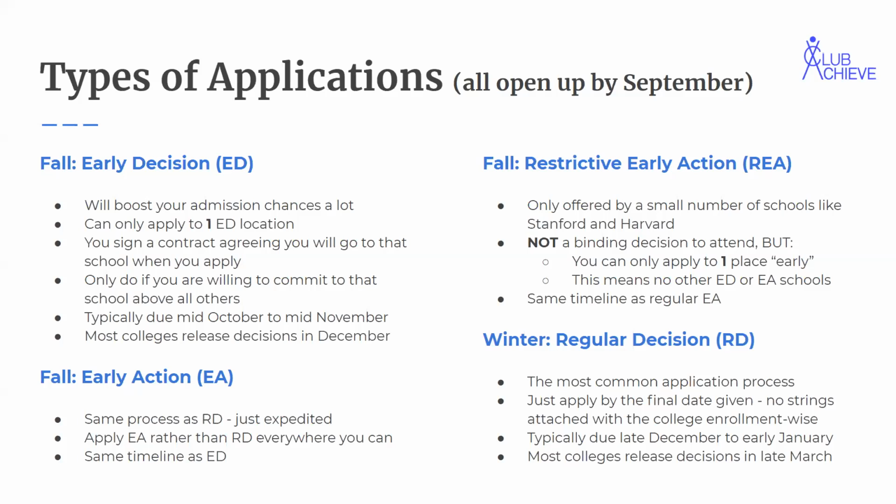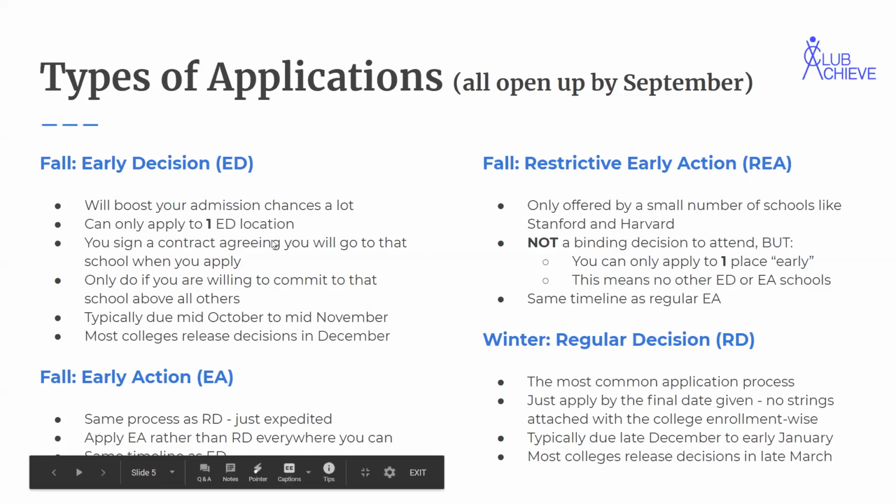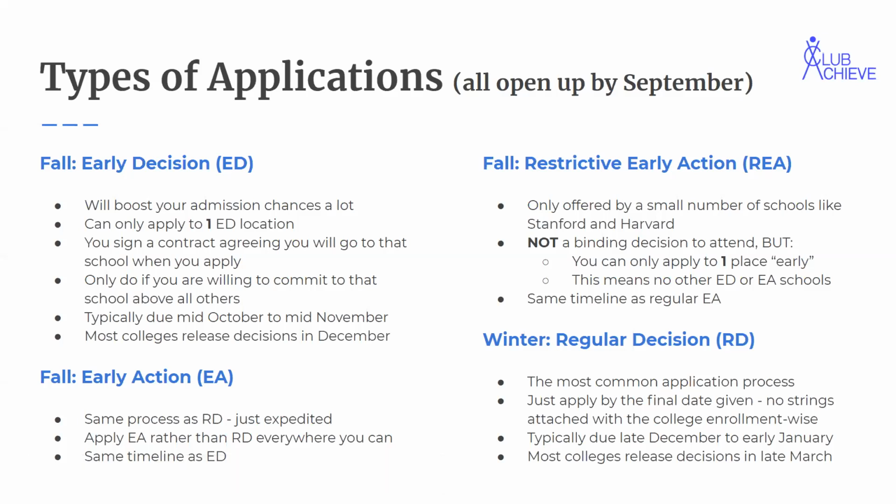If you want an earlier decision from your colleges, there are three other options, as you can hopefully see on my screen. There's the early decision process, where you can only apply to one college, and it happens very early in the school year, typically between October and November. If you're applying, you have to sign a contract that says if I get into this college, I will attend. So when you're thinking about whether you want to do ED to a college, you need to know that that is the school you want to go to, and it definitely has to be your first choice.